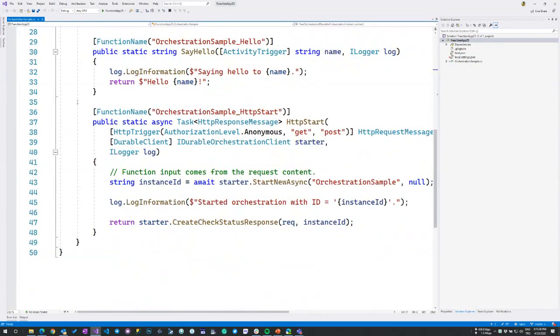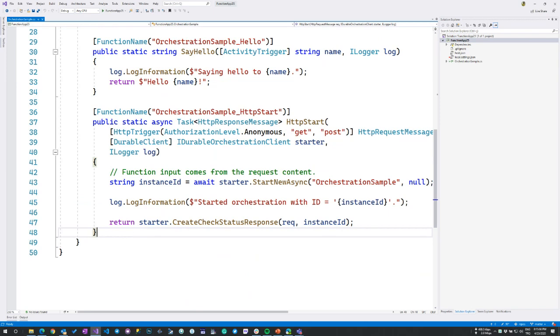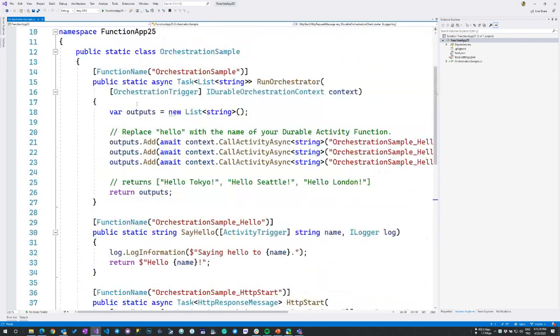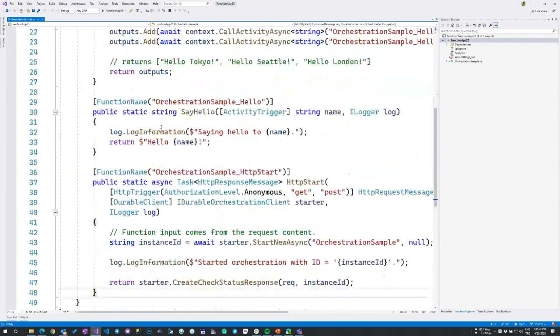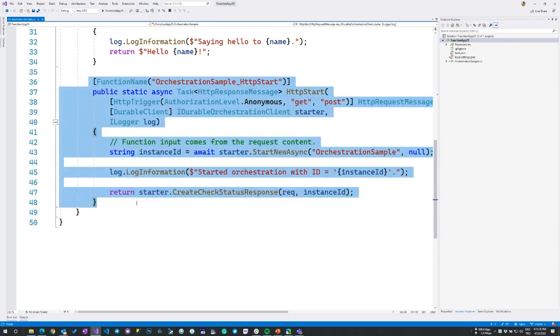When I do development with functions, I try to keep every function in a separate physical C# file. But I guess just for the sake of templating, to make it easy, they included 3 functions in the same file, so that's okay. Just so you know, there are 3 Azure functions in this file right now. Where we're going to start from is the last one.